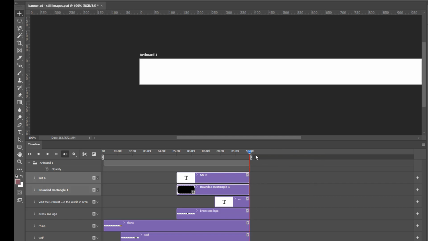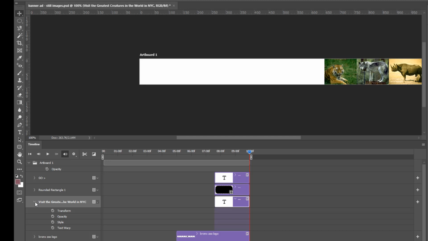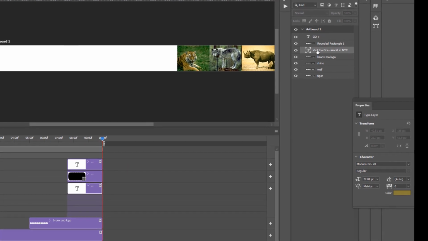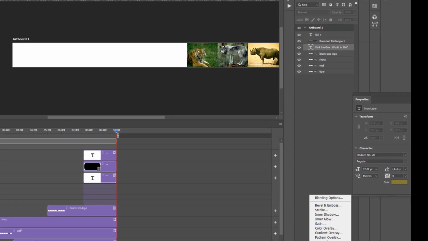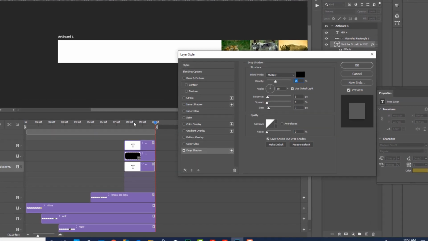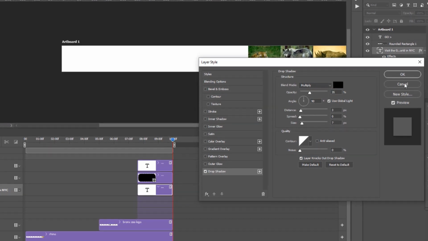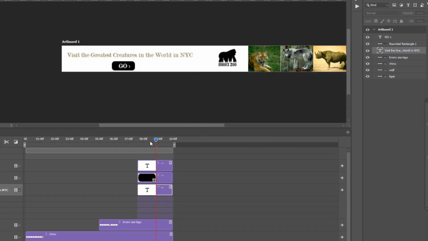So we're at about 10 seconds or so with this. Now we can make this shorter so that it meets up with the text. And again, if we wanted to do something with the text, we can have the text come in. We can add some sort of style to the text. So if I get on the text here, I'm going to go to the effects, and I'm just going to do a drop shadow on the text. Let me just do this so we can see what it looks like.